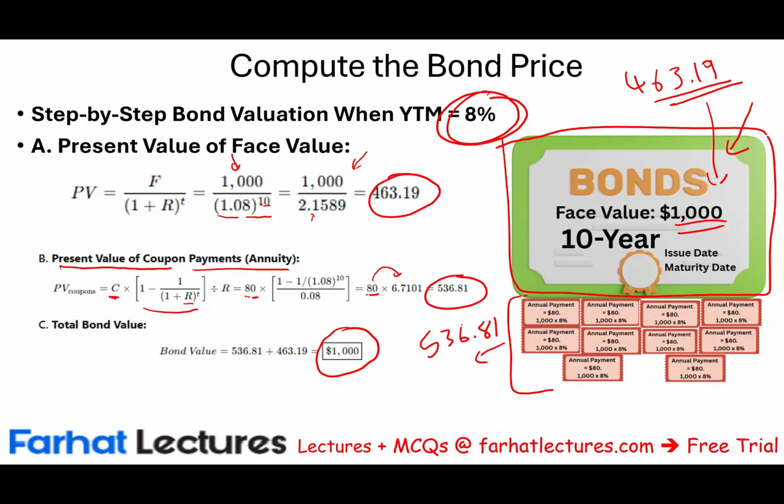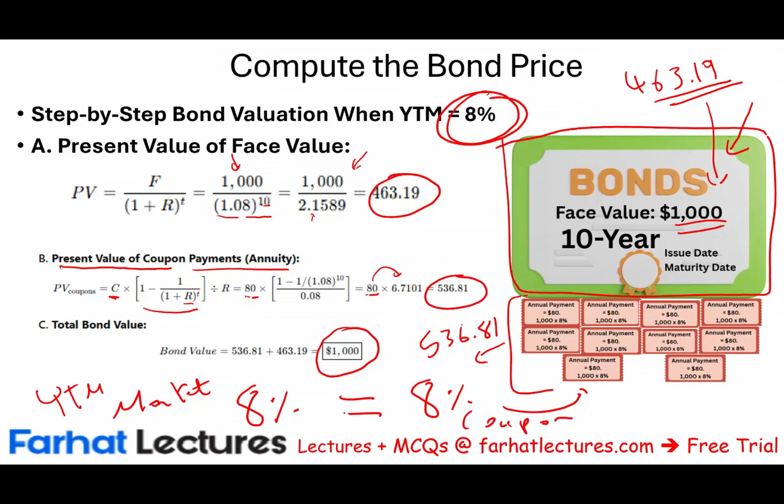Now, why do you pay exactly $1,000? Because if you go anywhere else, you are going to earn 8%. And this company is paying 8%. So, because the coupon rate is equal to the yield to maturity, equal to the market rate. So don't confuse those two 8%. One of them is the market rate or the YTM, and the other one is the coupon, but they happen to be the same. If they happen to be the same and we perform our computation, the bond will equal exactly $1,000.